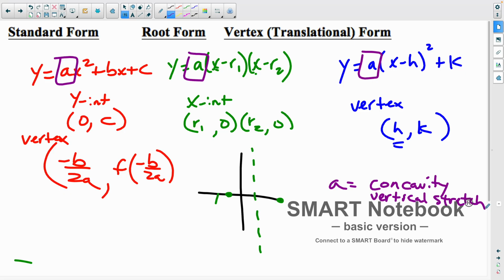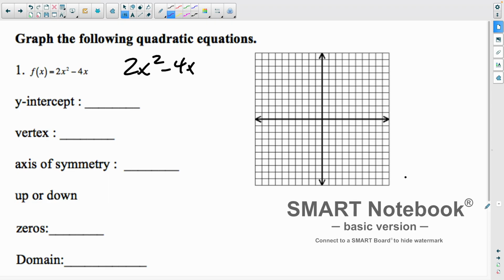Okay? Now, with a little bit more information like that, we're going to graph 3 equations today and walk through the steps as we go, just kind of review. All right. You have that first one that I asked you to do a while ago. We're going to walk through it. And so let's take a look here. What is the format of that problem? That is in standard form. Okay? So before I have to do any work, what information do I know right now?